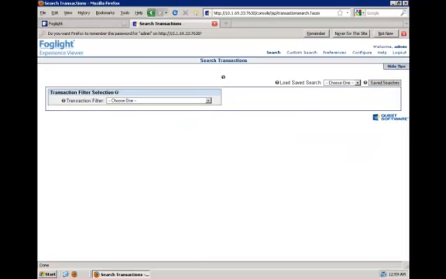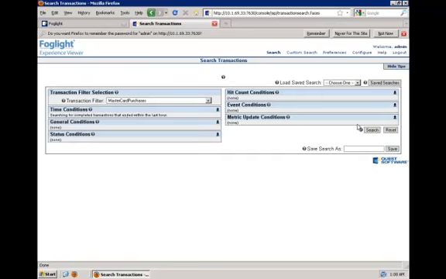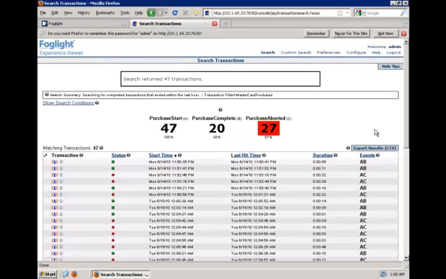Now that we understand the basic concepts of the different components of end user, let's take a look at the different ways that we can search on transactions. So if I click on search, I can search for a transaction, and as we discussed before, this is a series of steps. And what I'll look at here is a specific transaction where we have MasterCard purchases. And if I search this transaction over time, I can see that there were 47 purchases started and 20 completed, which means that the 27 aborted. These are each of the sessions that completed this transaction.